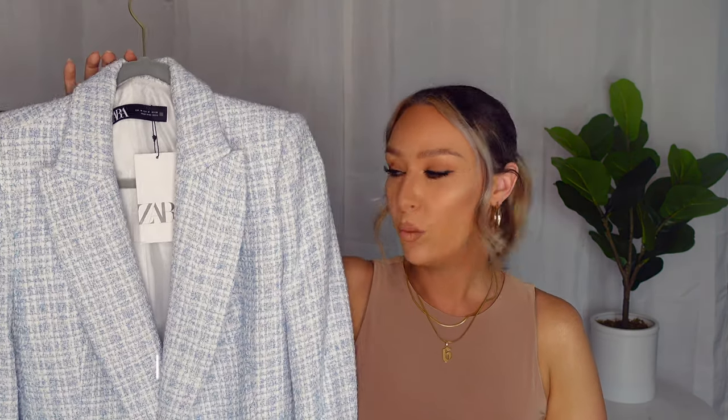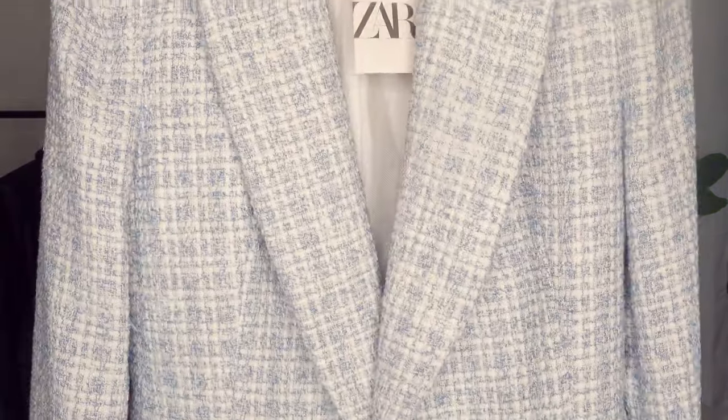Let's start with the item that you saw me wearing in the thumbnail — this baby blue and white tweed blazer. I got this in a medium. It's a tailored style fit, so it's meant to fit tailored to your body and look like it was made just for you, and that is exactly what it does for me. I now understand why Zara blazers are so popular. They fit you like a glove. I was worried the Zara fit was more geared towards people that aren't as curvy as me, but I have never had a blazer fit me so perfectly.